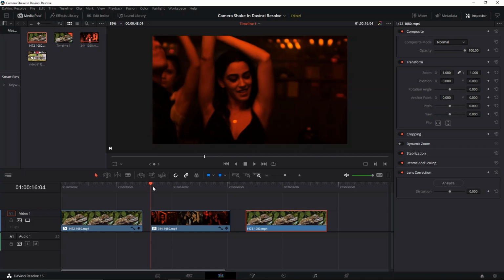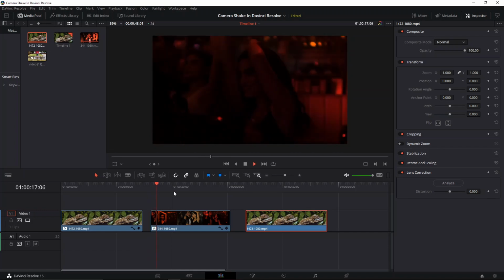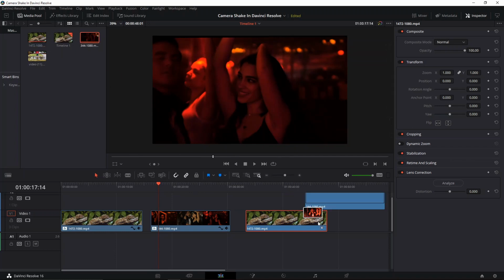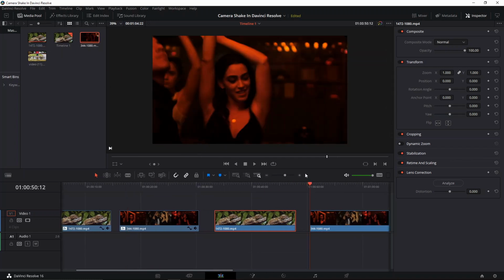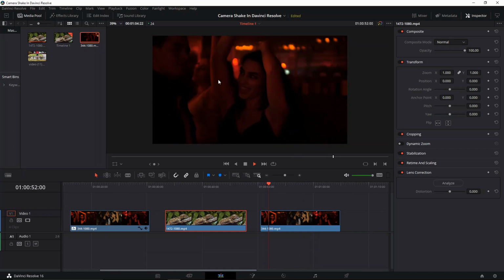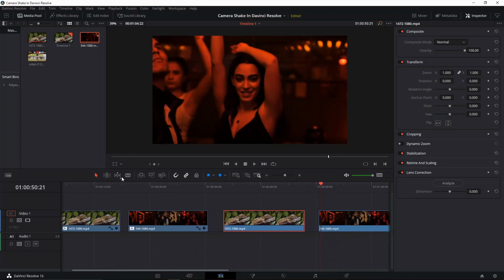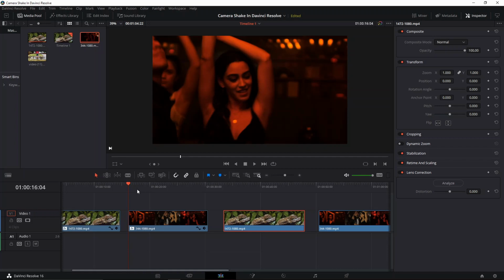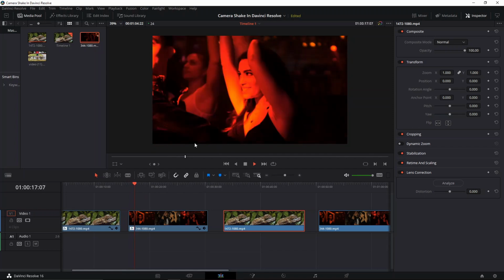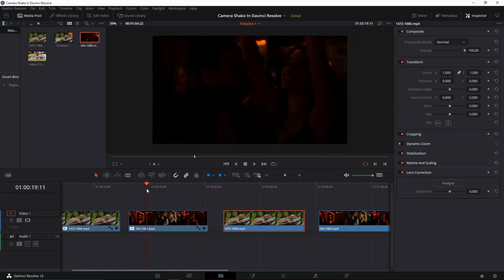And also these ones, for example, in the club, this is with the camera shake. I was just playing around with the settings, so it might look a little bit crazy. So this is a stabilized one and it looks really nice too. I mean, you can use any video, the stabilized version or the one with the camera shake. It all depends on the feel that you want your video to give.